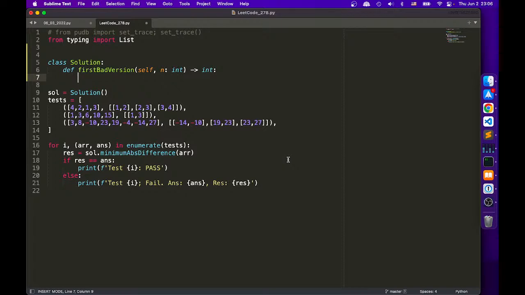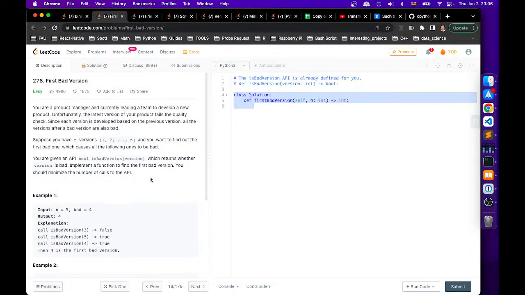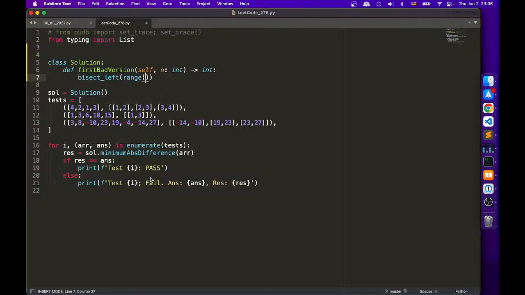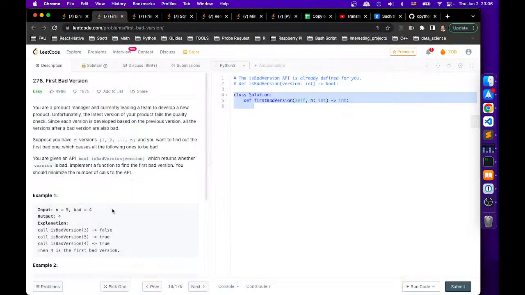What we want is bisect left over range 1 to n plus 1, that should be true, and key equals lambda v. We can call a function called is bad version. Is bad version of 3 is false.